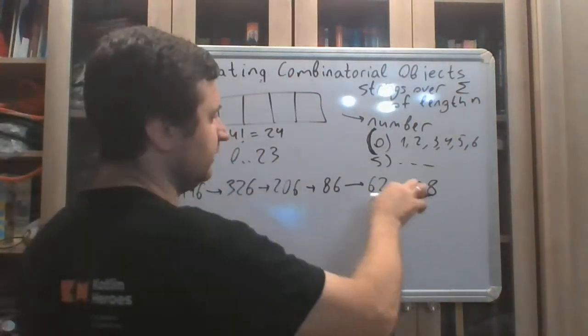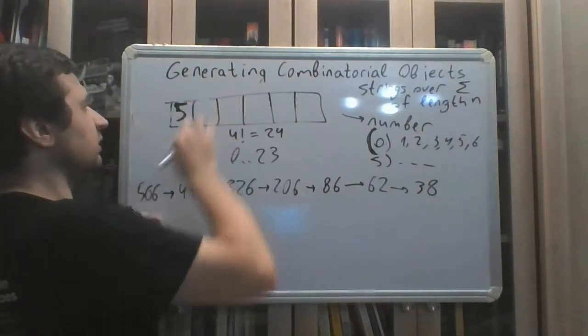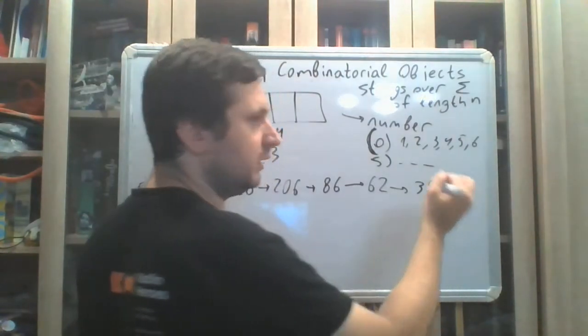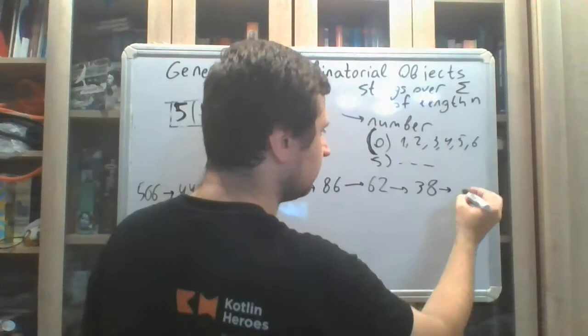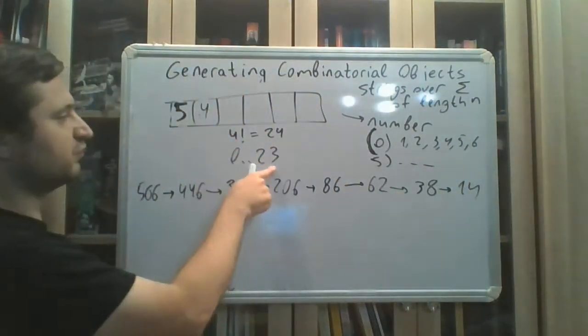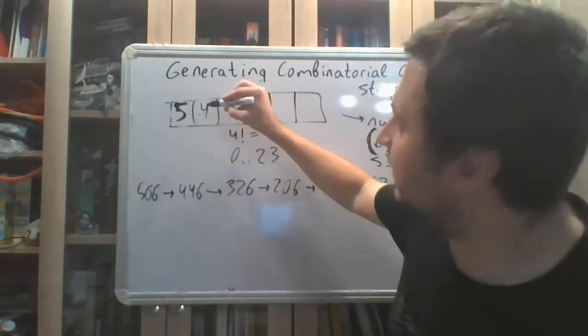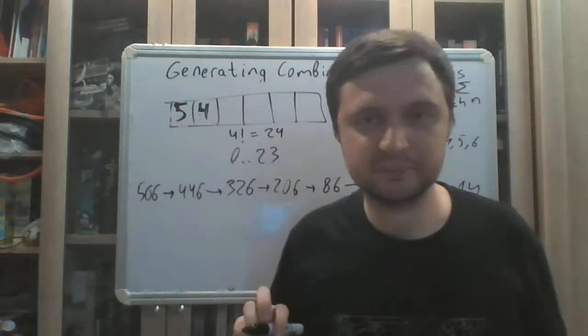Does this guy's index fit? No, it doesn't. So we move to the next block and we omit 24 permutations from our area of interest. And so we're interested in number 14. Okay, number 14 fits into this set of indexes, so we can draw a 4 in a permanent marker.